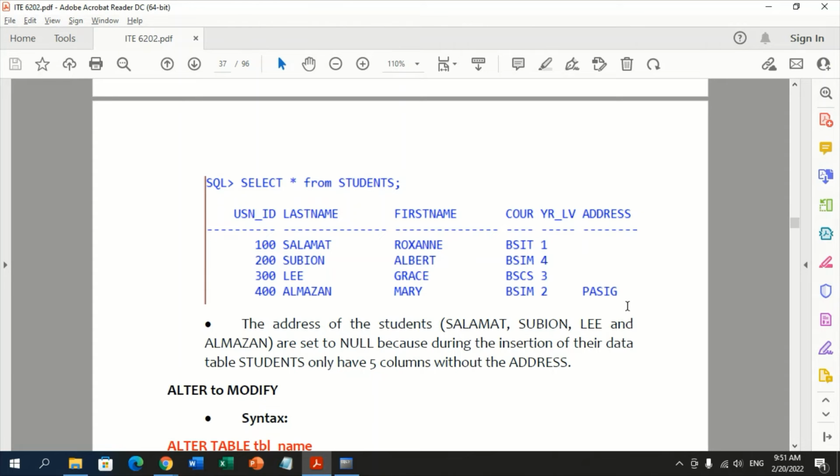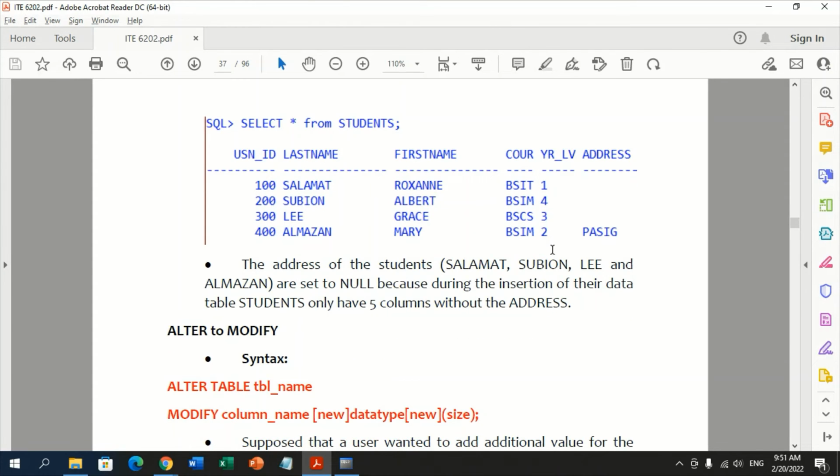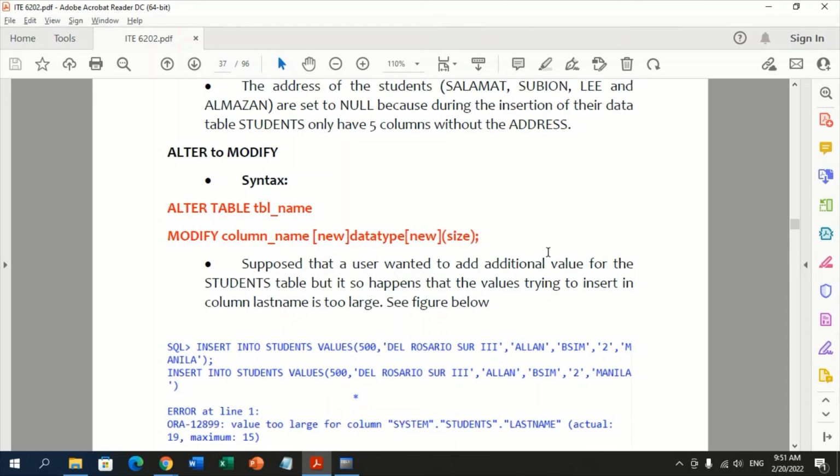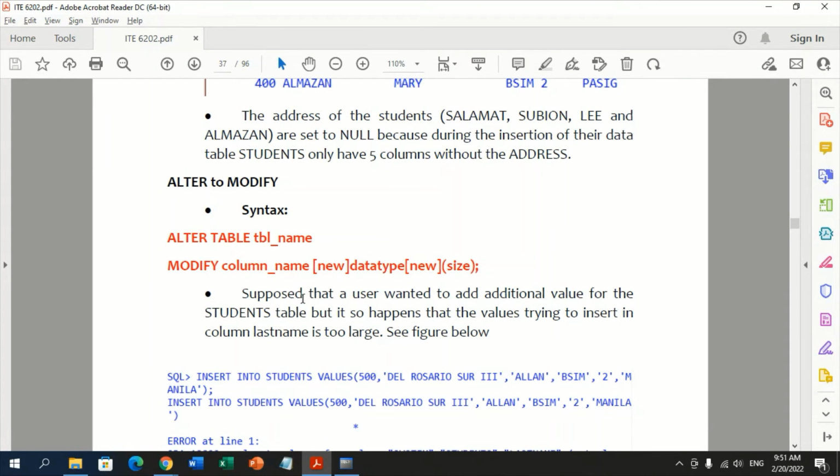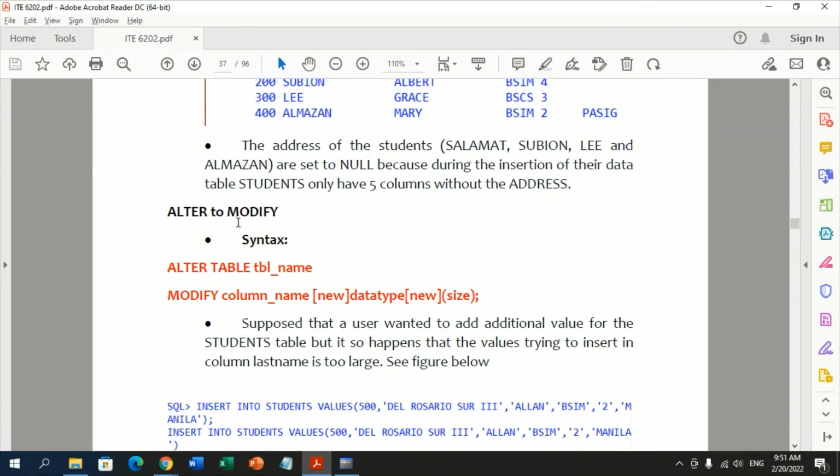For the syntax ng drop is alter table name, drop column, and column name natin. So itong part nito depends on the name ng table and the name of your column po natin. So about that, the table address is no longer used and to save space, you can use the alter table drop statement po natin.